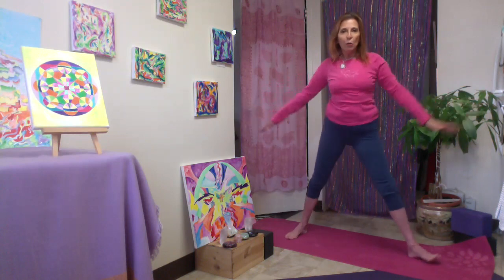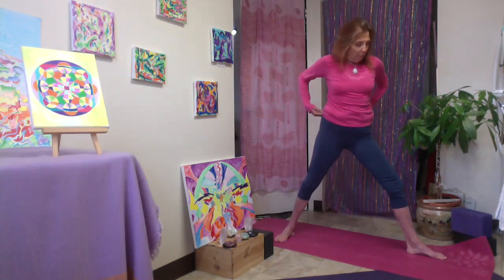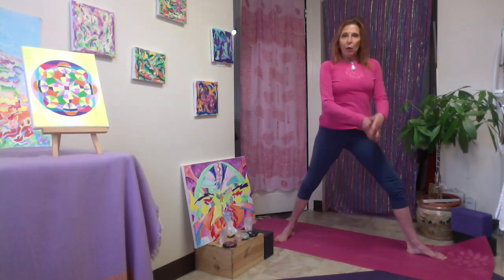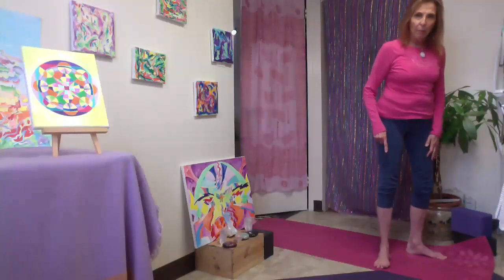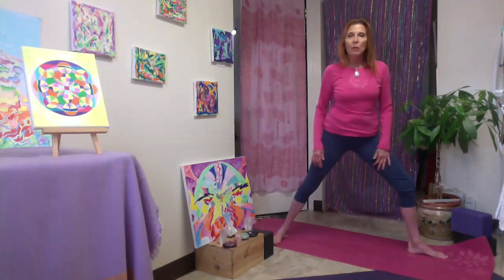And we're going to reverse the pose. So I'm aligning my feet so that my left foot and my right foot are still hip distance. So if I took my right foot forward, I would still be hip distance, not together. So the feet alignment is very important.